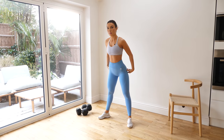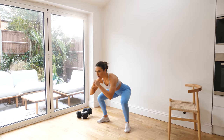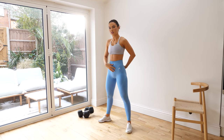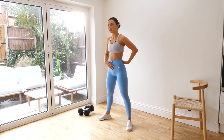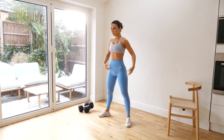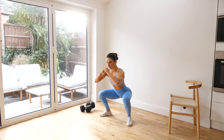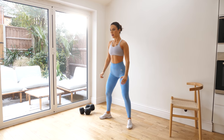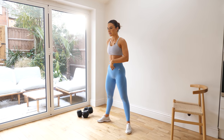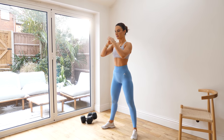Contracting your glutes at the top, but never over hyperextending. So I don't wanna be seeing you coming forward like this and then going like this. That's gonna cause a lot of tension in your lower back. Here's what you're gonna do instead. You're gonna contract your core, breathe in, hands here in front of you. You're gonna sit back, pulse, come back up, contracting your glutes, bringing your coccyx bone in, squeezing but never over hyperextending. Let's go.